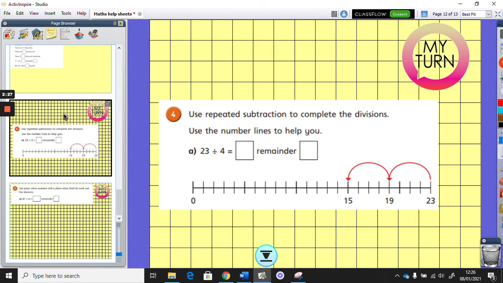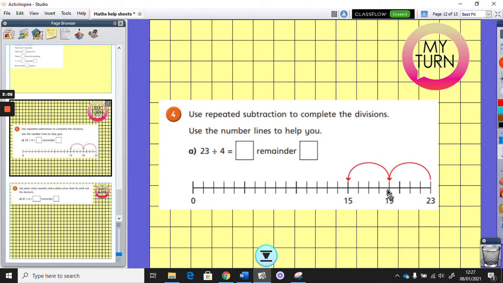All right, so this is just another way to work out a division, but using a remainder. So it's asking you 23 divided by 4. So it's going to be something, remainder, something. So you're going to use repeated subtraction. If you draw in your book, or you've got on the sheet a number line, 23 is a big number at the end of the number line. And they have done a big jump of 4 to get to 19. And then they've done another big jump of 4 to get to 15.